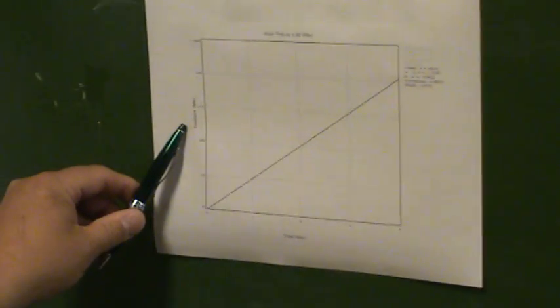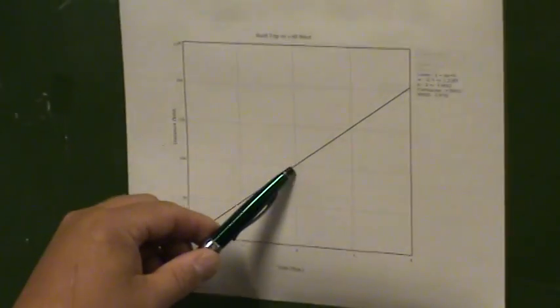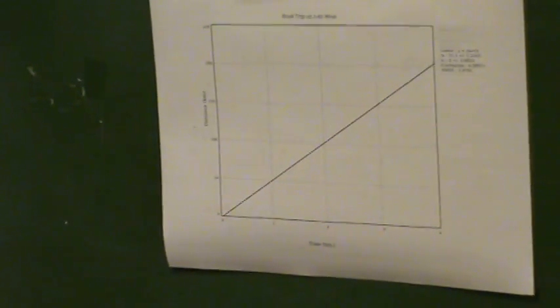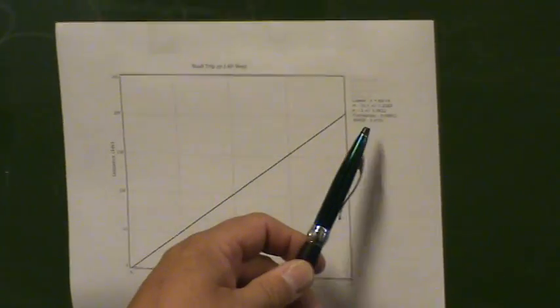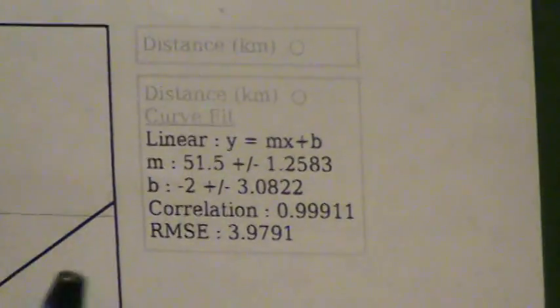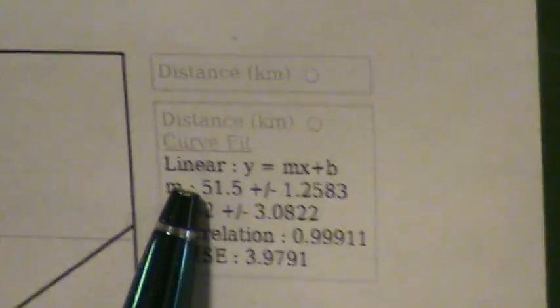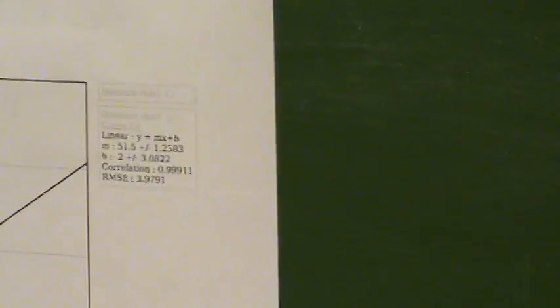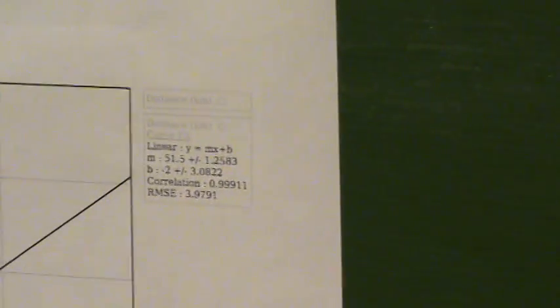You've also got the Y-axis and the X-axis labeled with their units of measure. Your data points have been put in here, and there's a linear regression applied to those data points. Also, you'll have some information right here about that function. It will give you the slope and the y-intercept and a correlation, which you want to be close to 1. The farther from 1 this number is, the less good your data is. So it should be better than 0.9, and to be best, you want it close to 1.